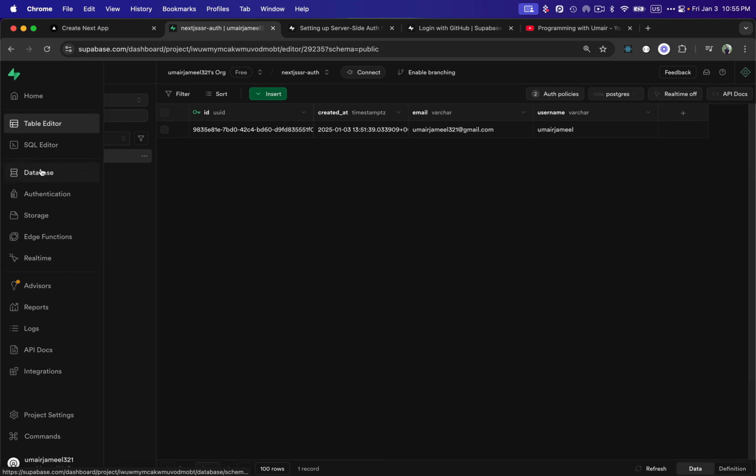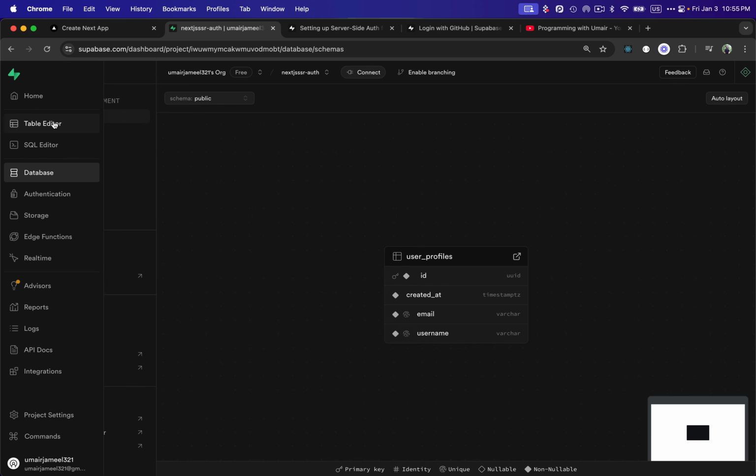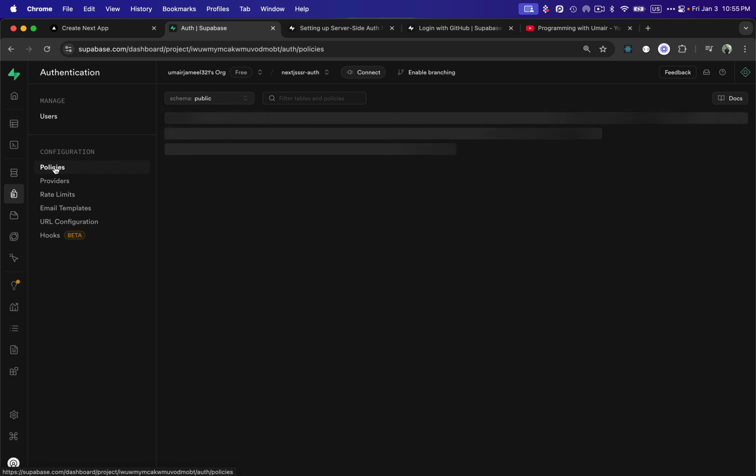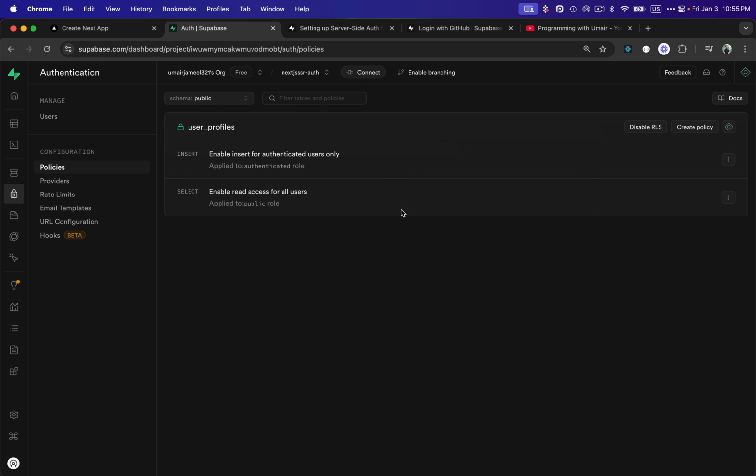So for the RLS policies, I need to go to authentication, and I can go to policies, and we will see that these different policies are applied to the user's profile table. I have added the policy that enables insert for authenticated users only. So only the authenticated users should be able to add or insert inside the user's profile, and the user can be fetched for all the roles. Okay, so you can set that up.